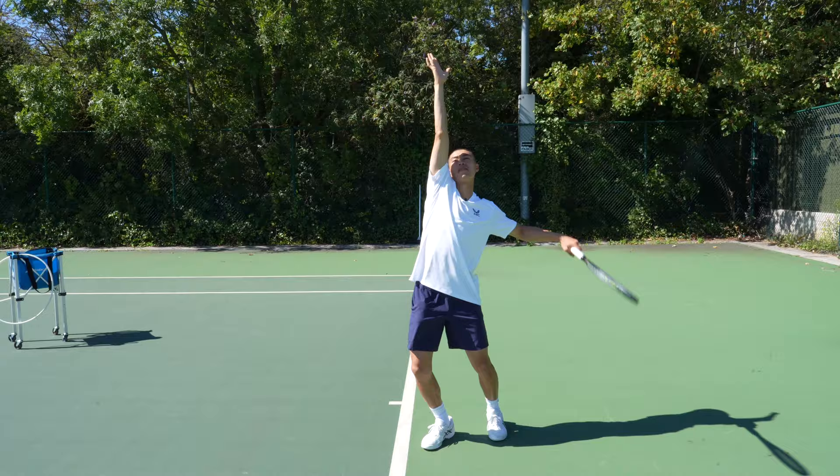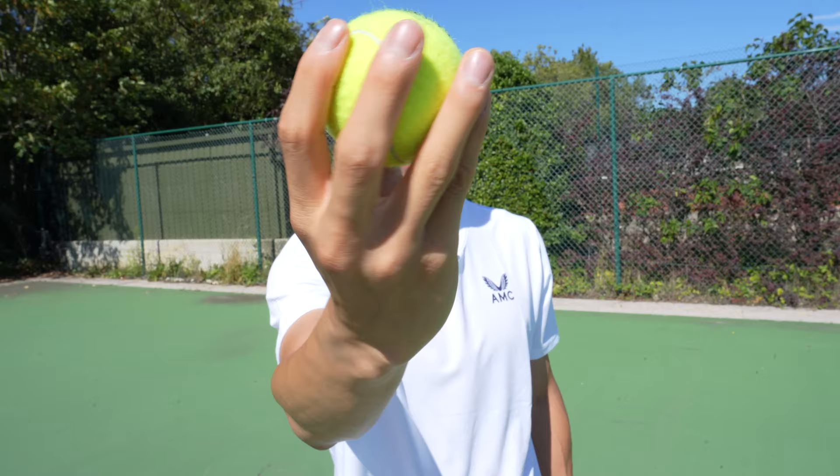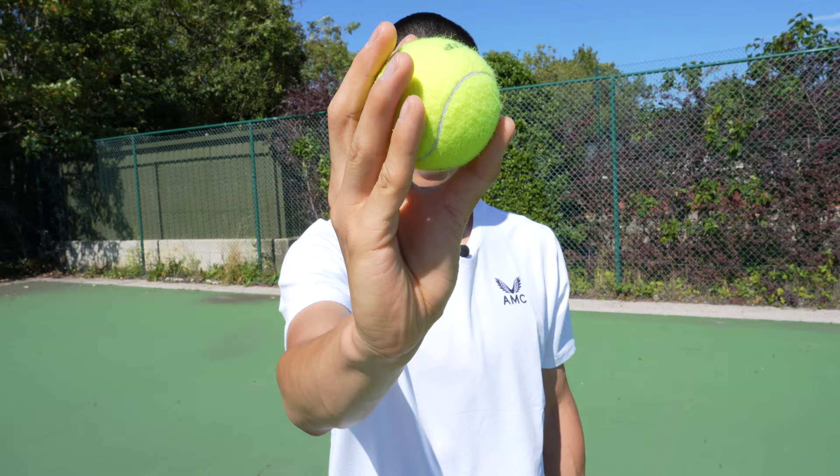Accelerate through your ball. A very important thing to remember is when you have the ball in your hand, you do not want to hold it tightly. As you can see, the ball is in between my fingertips — not too low, neither too high. I don't want to squeeze it tightly in a tense fist, because I won't have relaxation. Neither do I want to hold it just in the fingertips because I'll lose control. Not too tight, not too loose. Do not rush your ball toss — take your time and gradually place the ball into the air. Instead of 'ball toss,' think 'ball place into the air.'